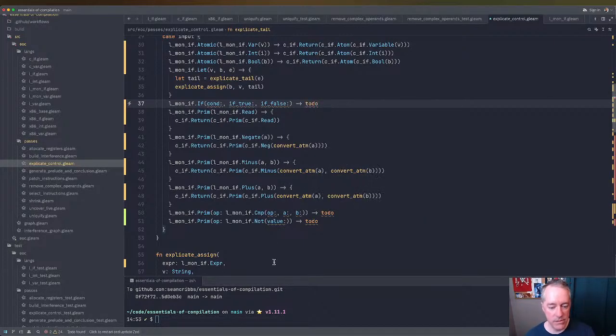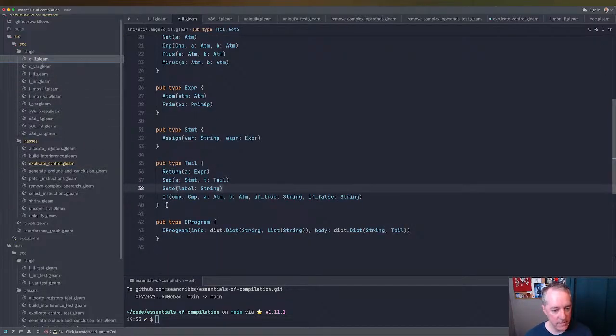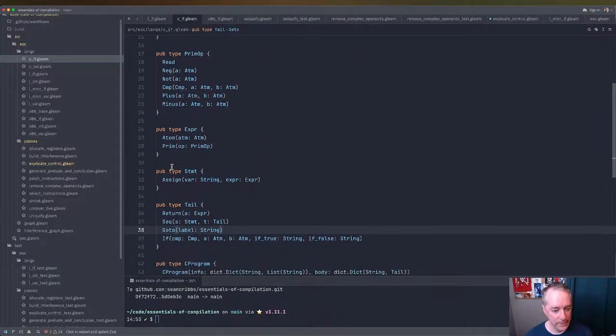Let's leave this one as a to-do for now. What does cif have? Okay, so it can return an expression, which is a primitive operation.